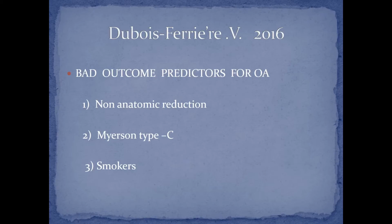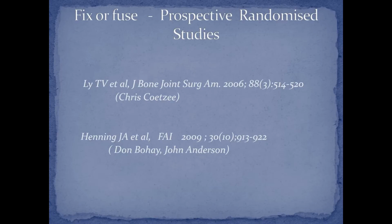It doesn't really tell, and this is now, I mean, this has just been published. This is where we are in literature. We haven't actually gone that far. This has probably been the most helpful study. Chris Coetzee, the one by Henning is because it involves fractures. The Coetzee one is pure ligamentous.